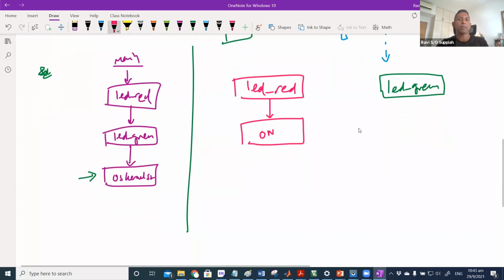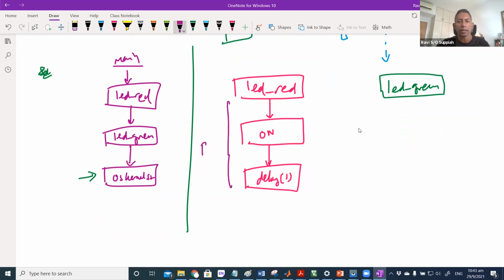But what happens after that? The moment you switch it on, you say delay, delay for 1 second. And the moment I delay, you have to remember that this is in the run state, whereas the green LED is currently in the ready state because it is waiting for its turn.